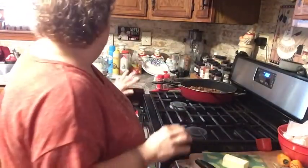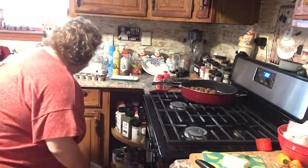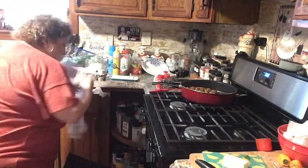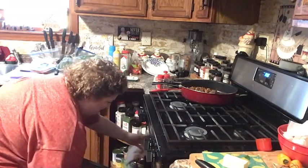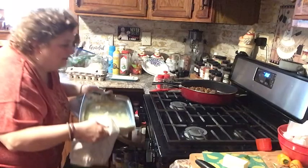Okay, let's move all this to the side. Oh my God, look what I did. I didn't put the meat mixture in. Oh my God, really? Really, Linda? I can't even believe I did that.